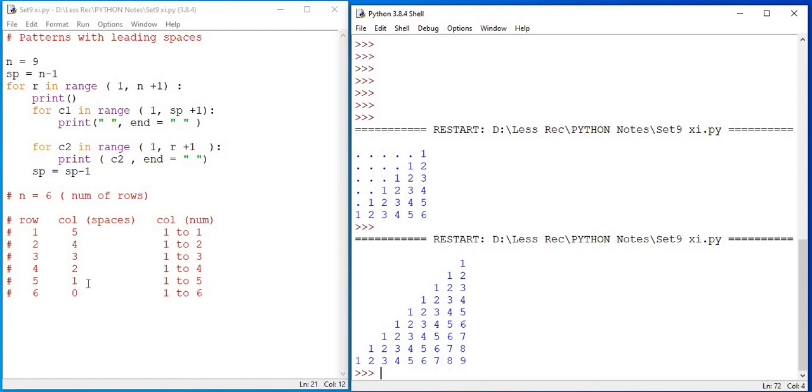Here the value of SP is starting with 8, and there are 8 spaces given in front of the first number in the first row. Then the numbers are getting printed and the value of SP is reducing by 1. Okay, so coming up is a similar program code. Just check that out.